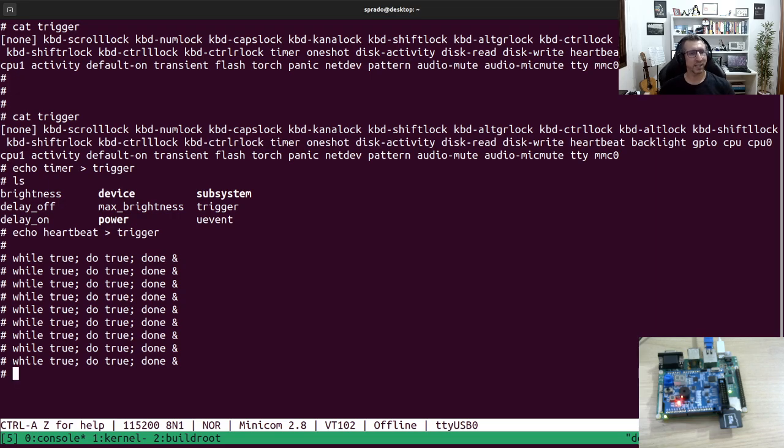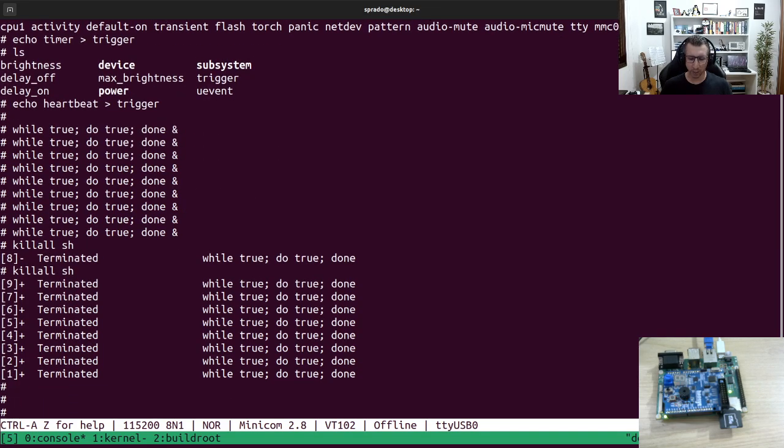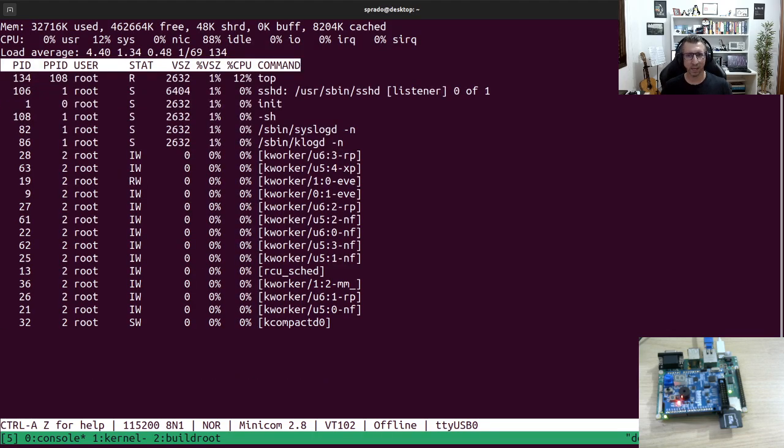Just like our heart, right? It increases over time. As you can see now, it's blinking very fast. That's very nice. I'm going to kill it. And the same thing will happen when I kill everything. Now the system is basically idle, so the frequency will decrease over time. That's a very nice indication, right? If you want to use this feature in a product, that's a very nice visual indication of the CPU load. That's very interesting.